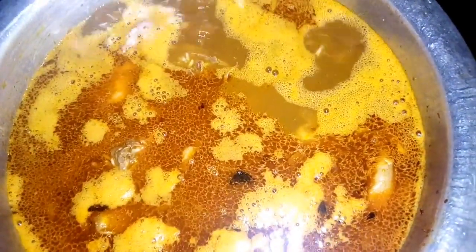And add in your water. So this is 1.5 cup of rice, so I just used 3 cups of water. Again, give it a quick stir. So what I normally do, I usually leave my rice open, that is uncovered. Now when the water goes down just a little bit, that's when I cover it now to cook on low heat.